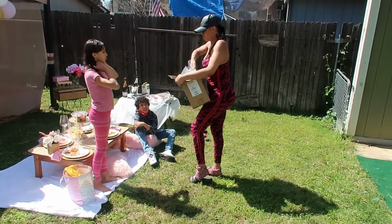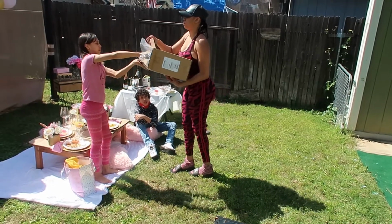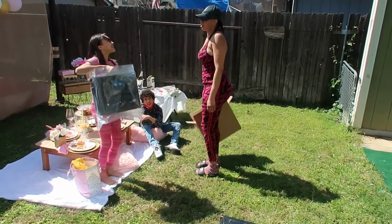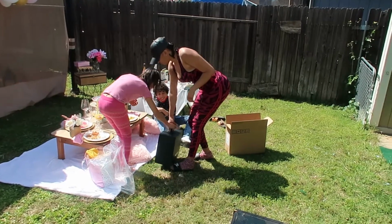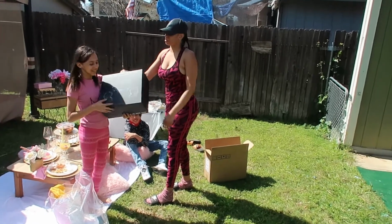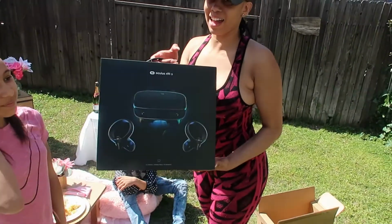I'm about to use it right now. What is it? It's a VR. And you gotta show them. It's the VR, you know. Zoom in so we can see. Yes. It's a what? VR.